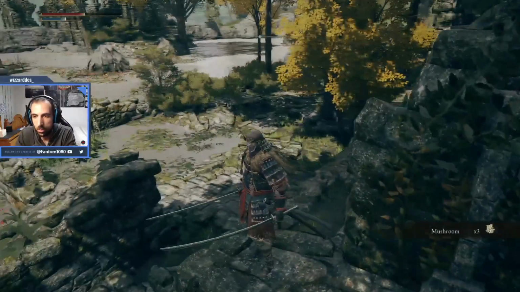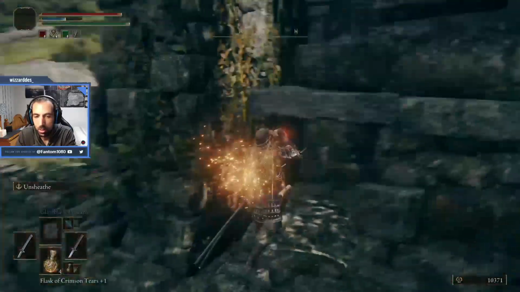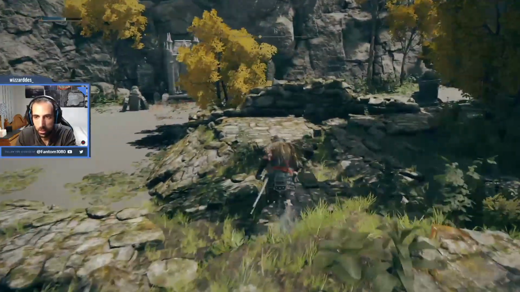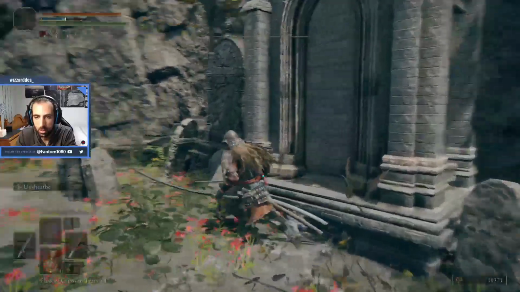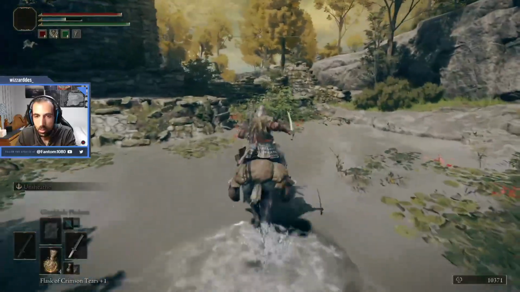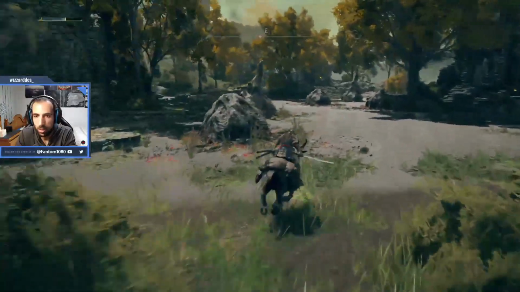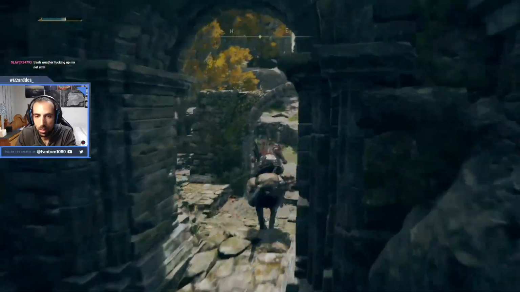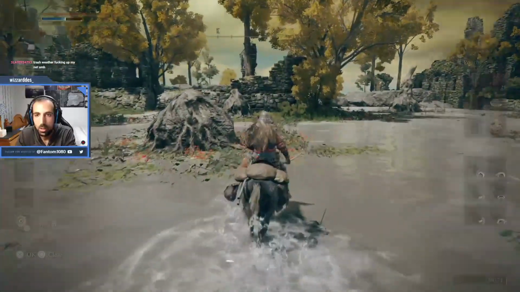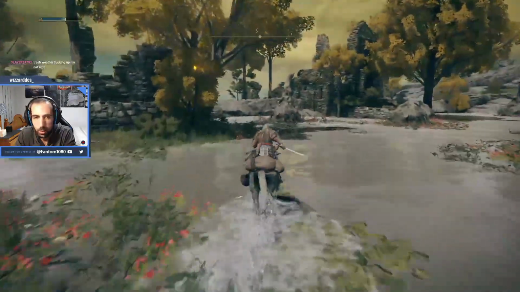Praise the mushroom. Is there really nothing else around here? It's just like the ashes, and then I guess there's an underground place, but... huh, okay. That's all, huh? What's this death rot thing? Beast Cloakerman seeks and devours these. Beast Cloakerman, okay.